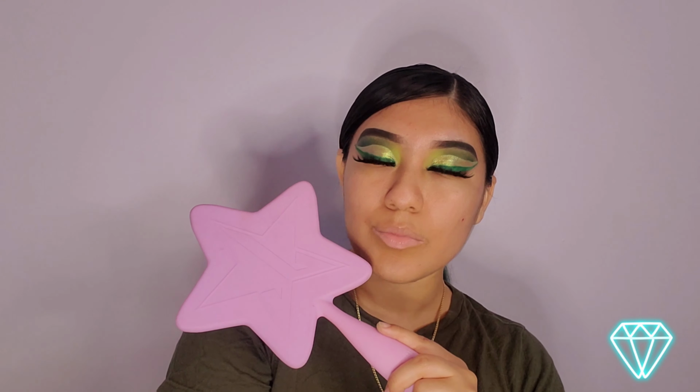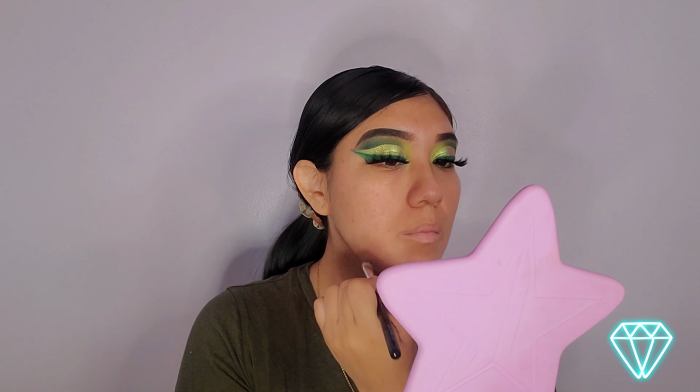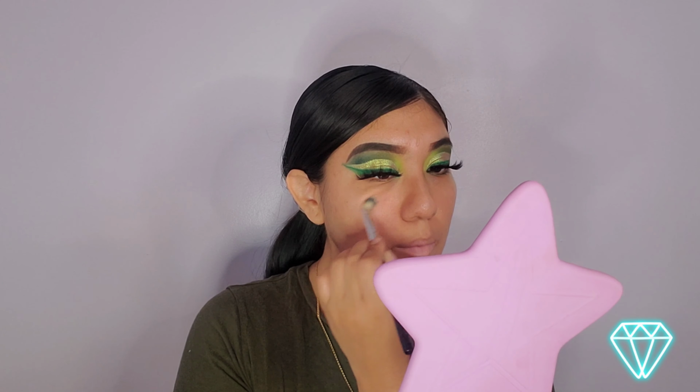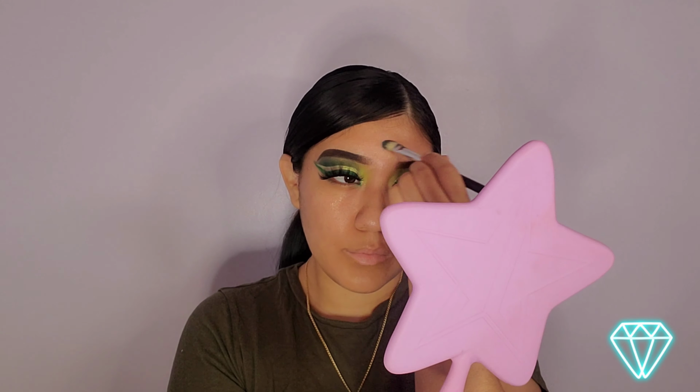So now that my eyeshadow's done and my lashes are on, I'm going to move on to my face. I'm going to use my Milk Hydro Grip Primer to prime my face before I use some foundation. I really do enjoy this primer a lot. I feel like it grips my foundation a lot more. My favorite is Juno & Company, but Milk is really good itself. I'm not mad at it at all, but I just feel like it's a really good primer if you want your makeup to really stick on your face.